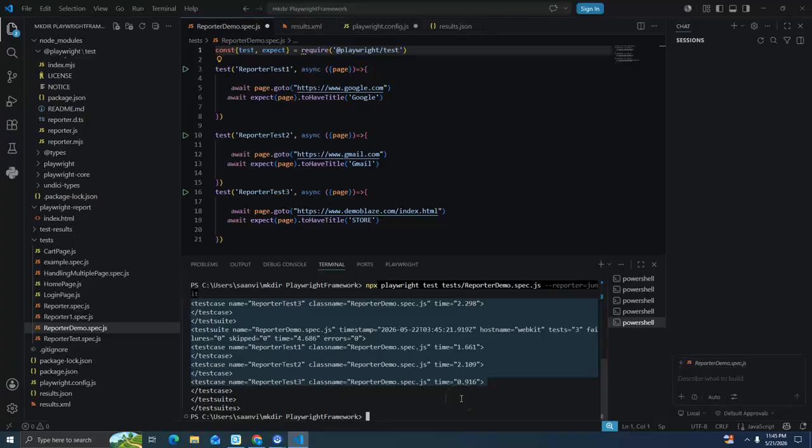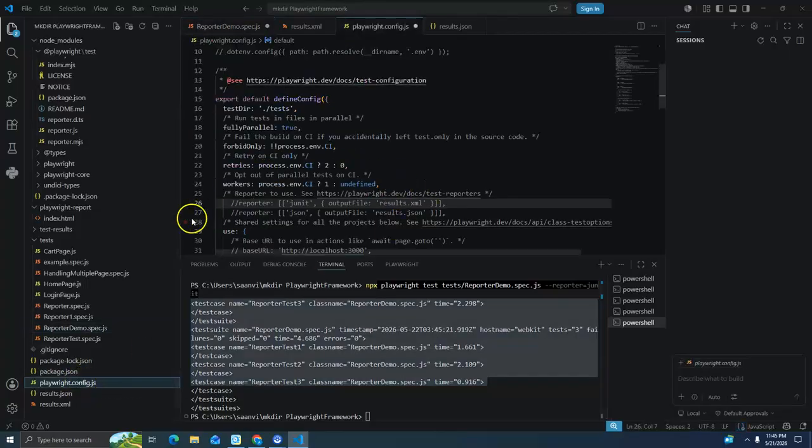So if you want to achieve the JUnit Reporter, you can configure JUnit Reporter in the configuration file, or if you want to provide the command in the terminal, you can go ahead and just provide the command in the terminal and you will be able to see the XML report here.